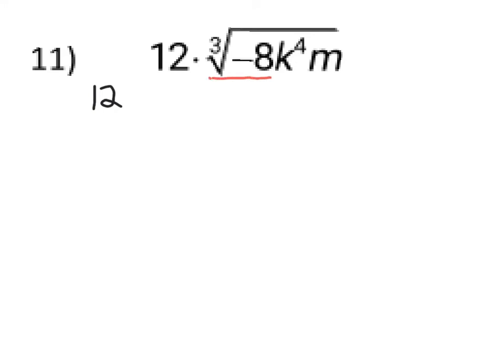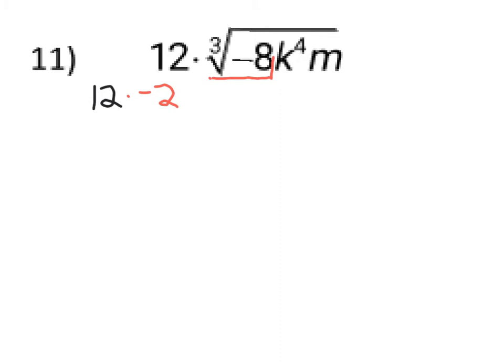Deal with your numbers first. And we'll notice that 8 is a perfect cube. It's on your list. And the cube root of 8 is 2. But it's negative. So that means that the number that is raised to the third power to make -8 is -2. So that comes out right away. That's just times a -2 now. And there are no more numbers underneath the cube root because it was a perfect cube.